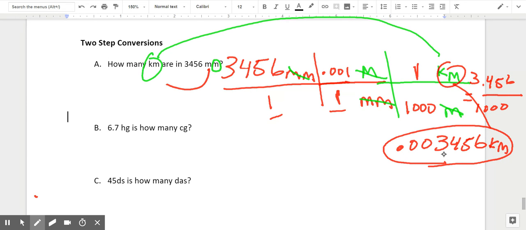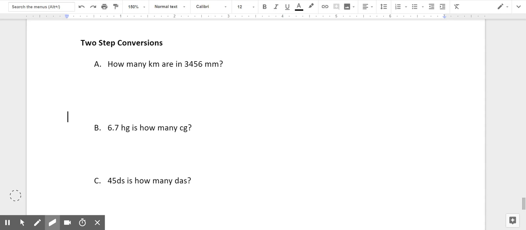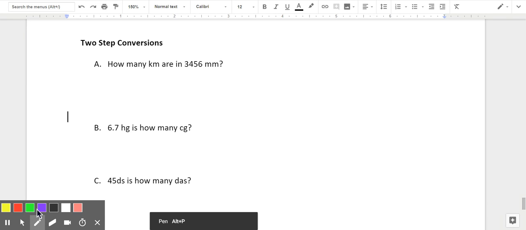So now what I think you should do is pause the video and see how far you can get on B. And then I'm going to work it straight through. I want to talk through what I'm doing, but I want you to be pausing it, see how far you can get, pause it, see how far you can get. Try to work these on your own, not just copy down what I am writing. So pause it right now, try to do B, and then start it back up and see how you did.